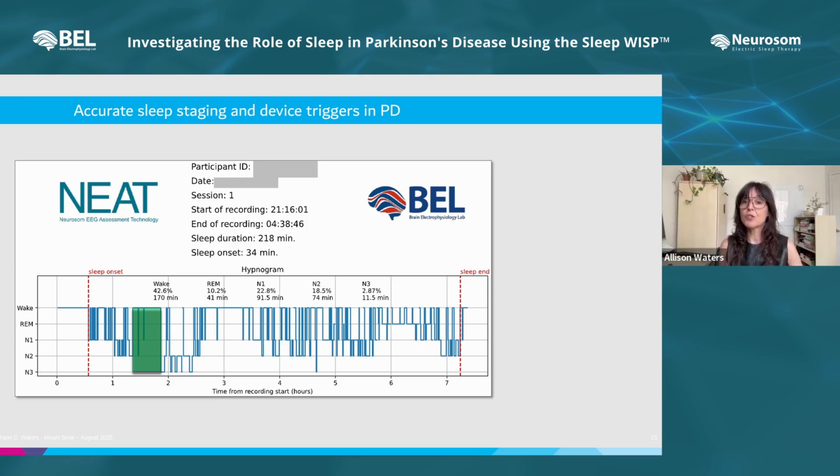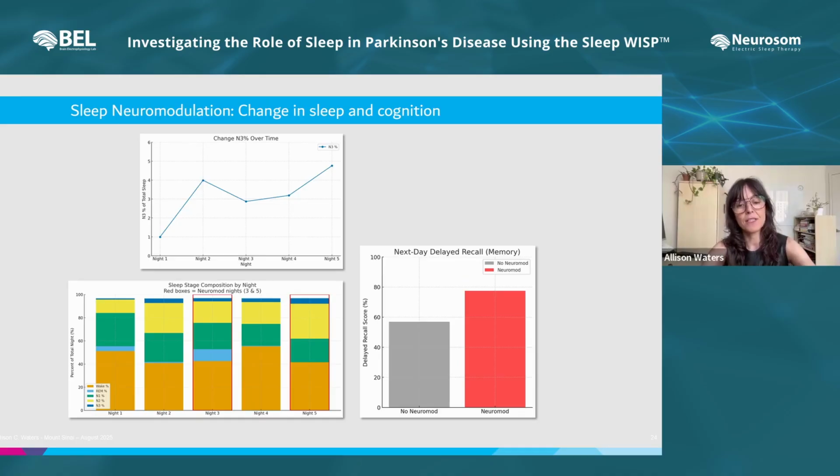This is not trivial in Parkinson's disease, because the staging algorithms are designed on healthy brains, and we don't know if it'll hold for PD. So in a sense, this trial is not just about developing the therapy, it's also validating, maybe even rebuilding with the collaboration of our industry partners here, these algorithms for this specific population. All right, let's move on to some primary outcomes from the study.